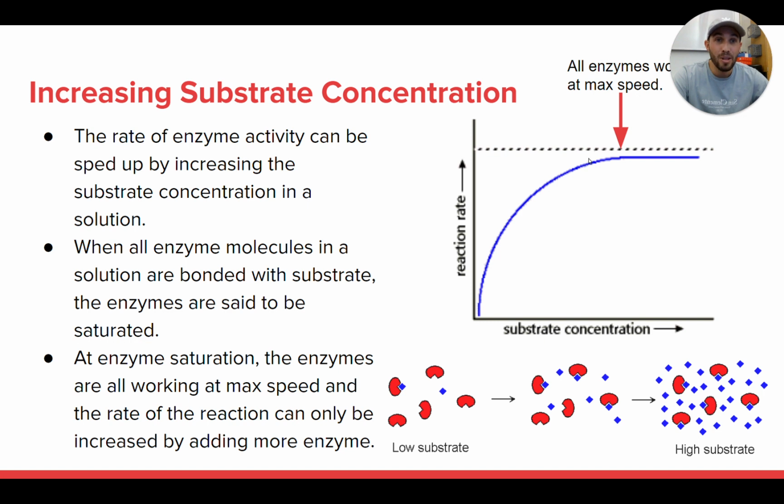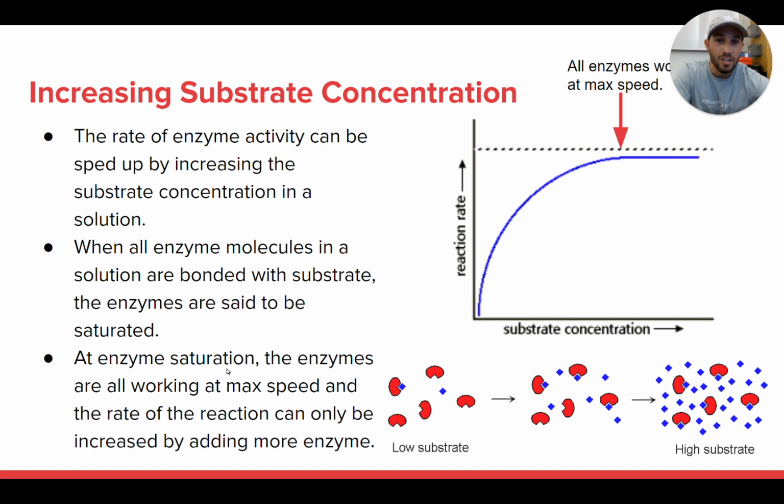But at some point, you're going to start seeing a leveling off. If you look at this graph, the more substrate you have, the reaction starts to go a lot faster. The more substrates there are, these enzymes are going to have an easier time catalyzing this reaction if they're everywhere. But at some point, you're going to see this leveling off, where even though you're adding more substrate, the reaction starts to not really go faster. There's a plateauing here where you're adding more and more substrate, but the reaction's not continuing to happen faster. And that's because you've reached a point called enzyme saturation.